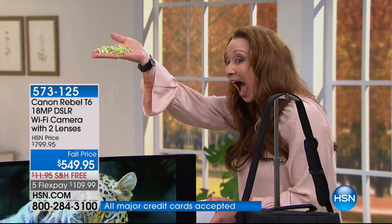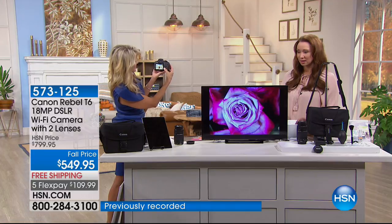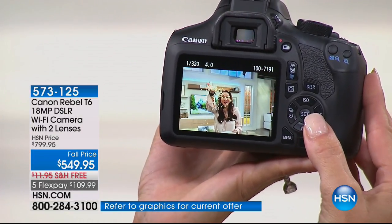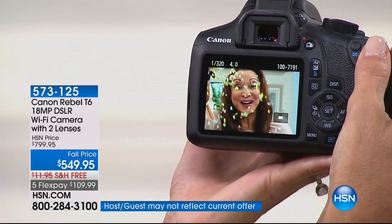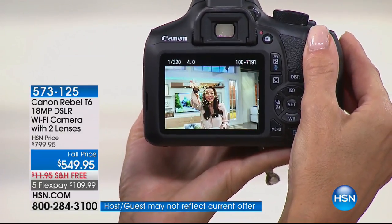Now, because it's so fast and cycling so quickly, we're going to go right into the playback mode. And look at this. Here's Shannon with her confetti. There it goes up. There it is floating in the air. Now watch this. We zoom in and look at the detail. It's amazing, catching that confetti in midair.